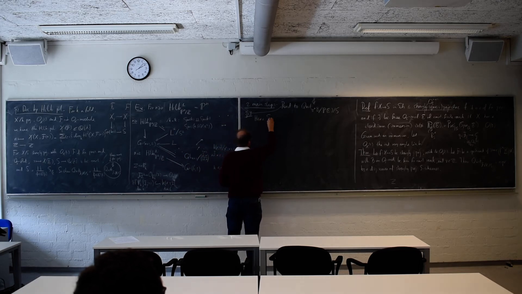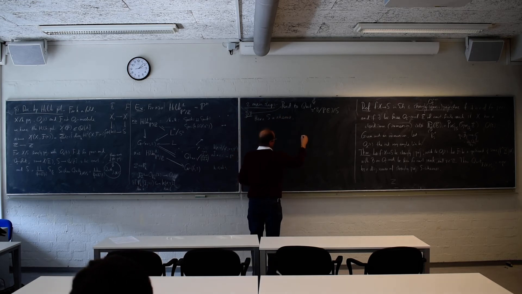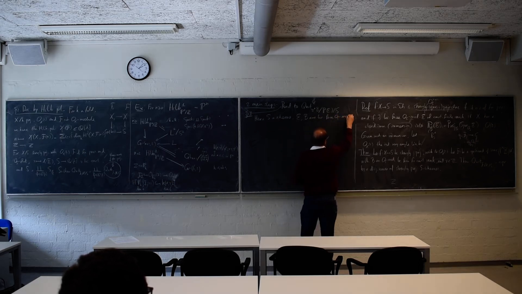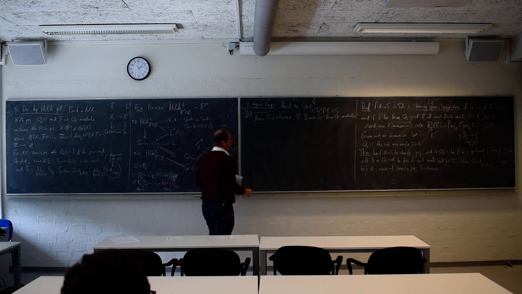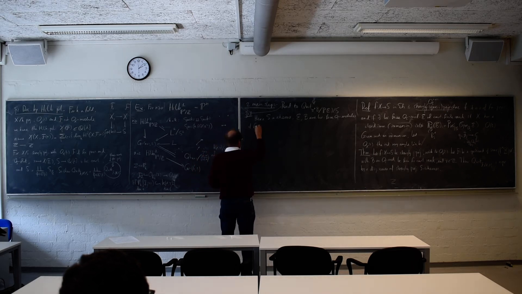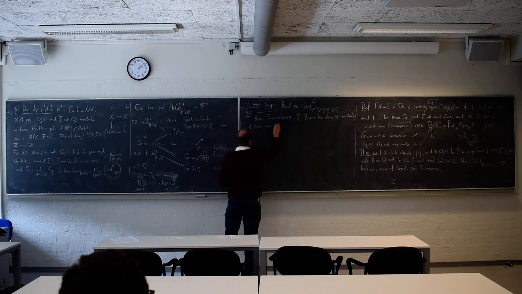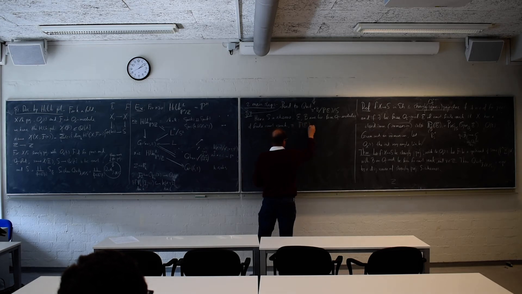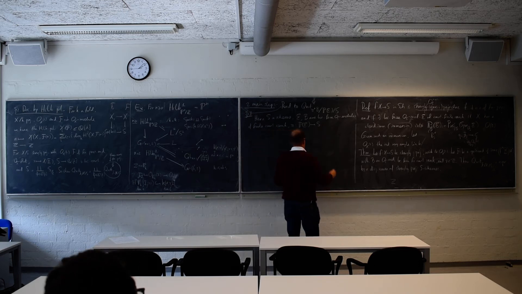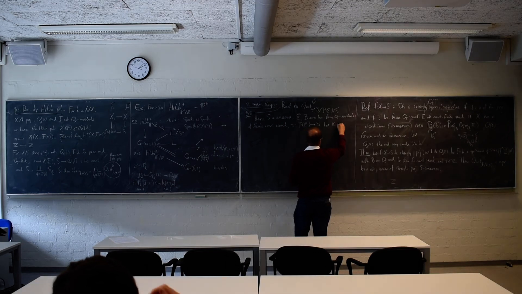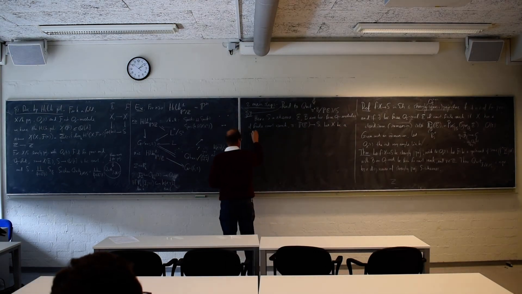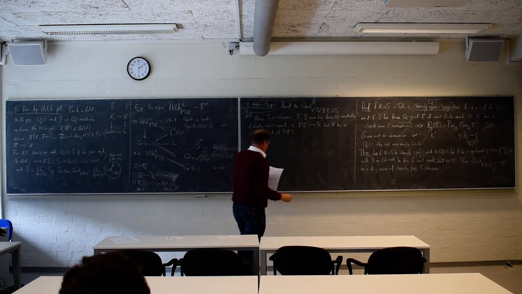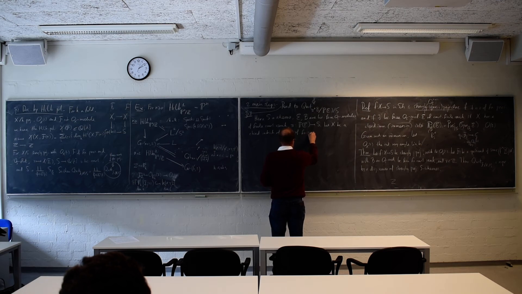And then the next one... So I'll describe the situation. Here, s is a scheme. And e and b are locally free OS modules. Trivial, but free if you like. But then you get a not as strong theorem of finite constant rank.